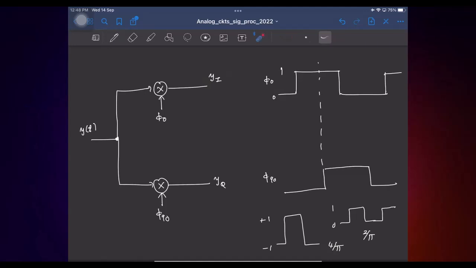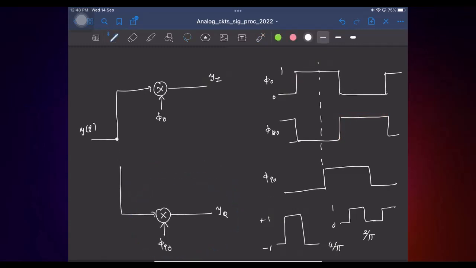We can treat this waveform as this φ0 waveform minus another waveform that does something like this. Fine. If I take the difference between the two, that's going to give me 1 to minus 1. Okay. So what is the phase shift of this? Here, the rising edge comes half clock cycle later. So it's 180 degree phase shifted. So what we'll do is this. We'll take the same signal, multiply by φ180, and take the difference, right? That is same as multiplying with a square wave going from minus 1 to 1.